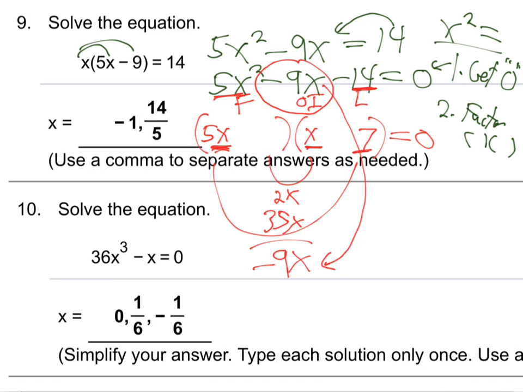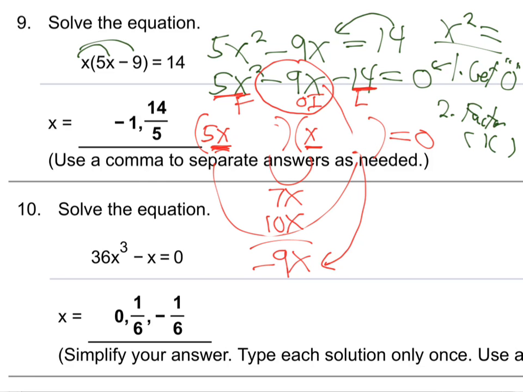Swap the order on the back 2. Put the 7 here, the 2 there. Now, the 2 inside one's 7x, right? The 2 outside one's 10x. They can't make minus 9 either. Right? They make 3 or 17 if you add them or subtract them. Do you guys see what I'm saying? See how the 2 and 7's not working in either order? Does that make sense? You really getting the hang of this way of looking at FOIL?